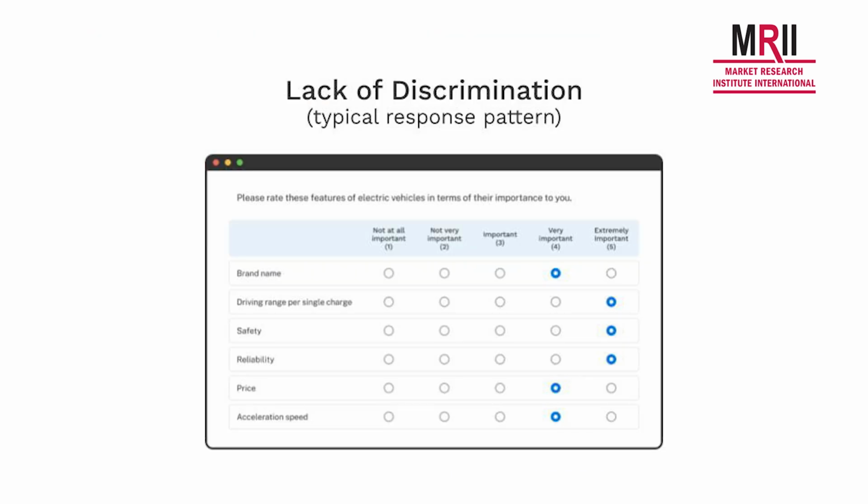Let me talk a little bit about MaxDiff. Rating scales generally have problems. There's a lack of discrimination, there's scale use bias, and I'm going to explain what those mean. Lack of discrimination is when you give a 5-point scale or a 10-point scale, and people generally, especially in certain cultures, will tend to want to agree. And so you'll get lots of ties, a lot of straight lining, and so you don't get as much discrimination to be able to tell whether one item is truly more desired or more important than another item. So that's one typical problem that I think you're used to seeing.